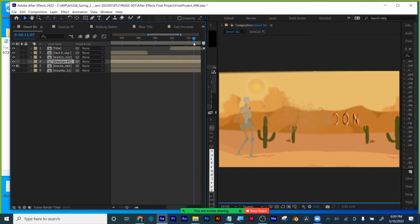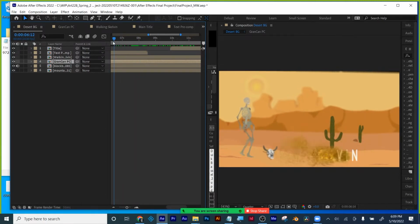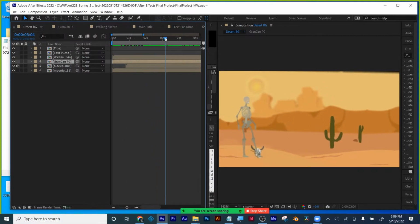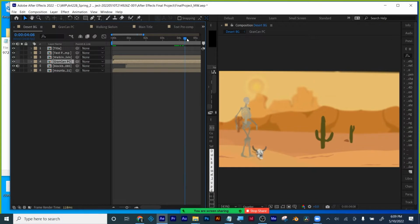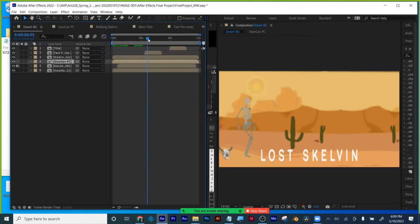I don't see the background. Okay, now the background's moving again, but it didn't start when we wanted it to, which is what I don't understand. Let's try and move this to here, get rid of these and then see what happens. Yeah, now it's moving sooner. Okay, that's a little bit better. So it's less for you to have to finesse now.